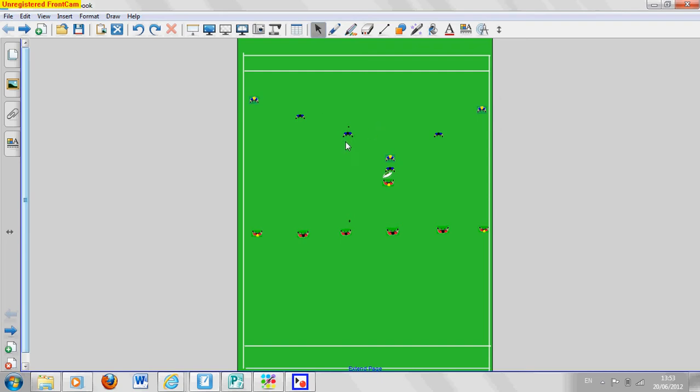So let's imagine the ball is just about to be rolled back. The offensive line see that the dummy half has the ball, and the defense are now starting to react. What you need from your team is your offensive line coming on with pace. So they're coming on fast, maybe even running slightly diagonal just to get further distance away from the marker. The ball gets thrown out, in which time the defensive line is coming up.